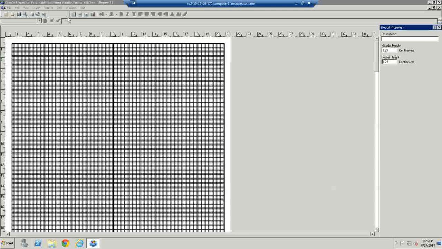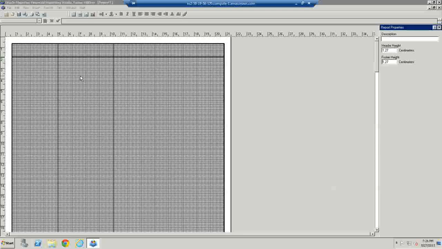The next section in the toolbar is used to insert objects into the report. The first icon allows you to create a grid. The ABC icon inserts text. The image icon inserts an image or logo, and the chart icon can be used to create a chart. Now that we've reviewed the toolbar, let's begin building. We'll start by inserting a grid.